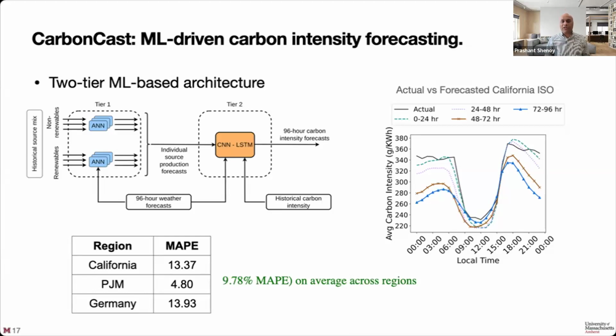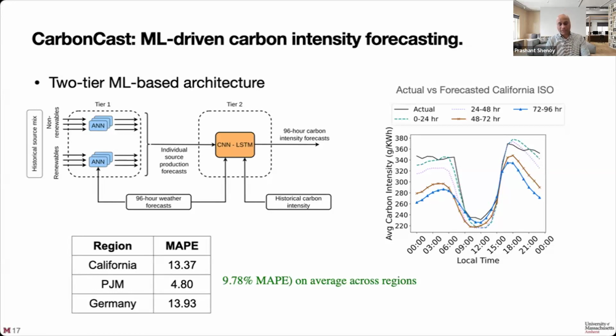But as you look further and further out, 2 days out, 3 days out, 4 days out, the errors begin to grow. Okay? And this is very similar to weather forecasts, where the near-term weather forecast is usually pretty good these days, but a few days out, the weather forecast might change over time. So there might be errors in them. And we are seeing similar results for our carbon forecasting.